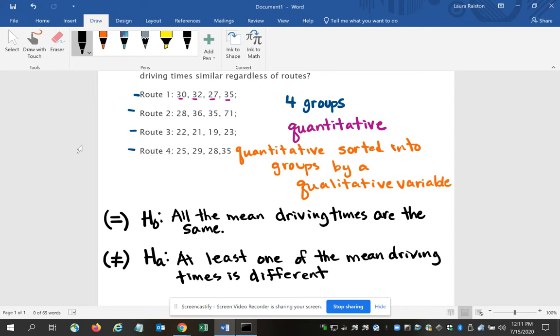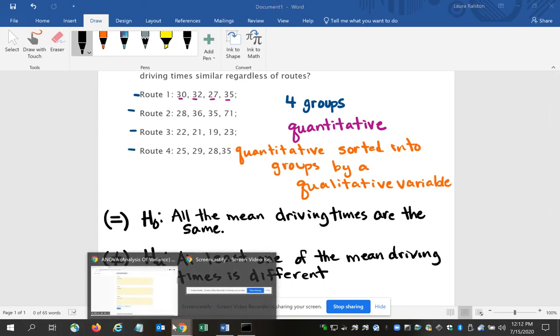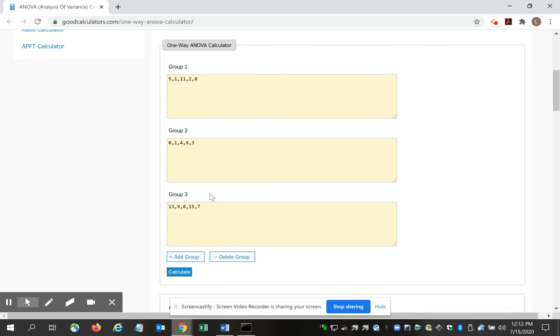Okay, then we're going to go out to the free website, and I'm going to do that in just a minute. Okay, so we go out to the free website. Now, one of the things that may challenge you here is that you only have blanks for 3 groups, but it's okay. Okay, so we click in the first box, it turns blue, and I'm going to start entering the data, and we separate the data values by commas with no spaces.